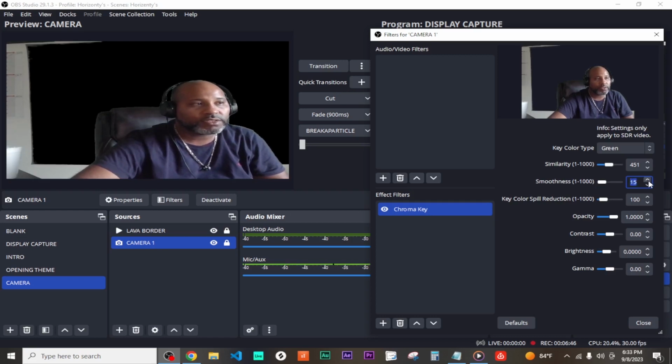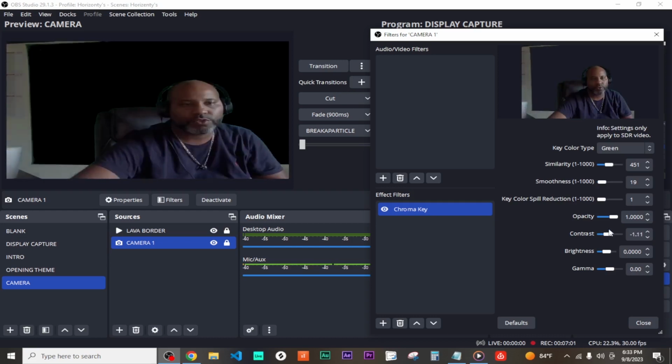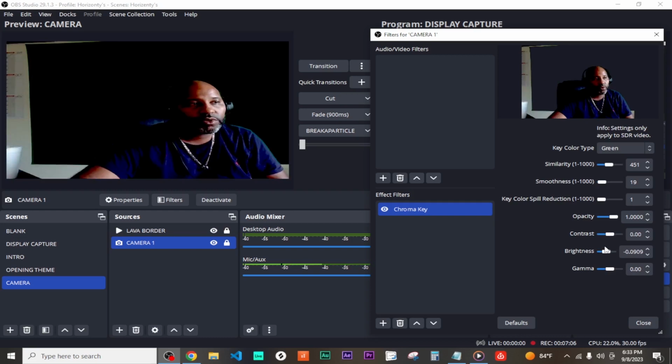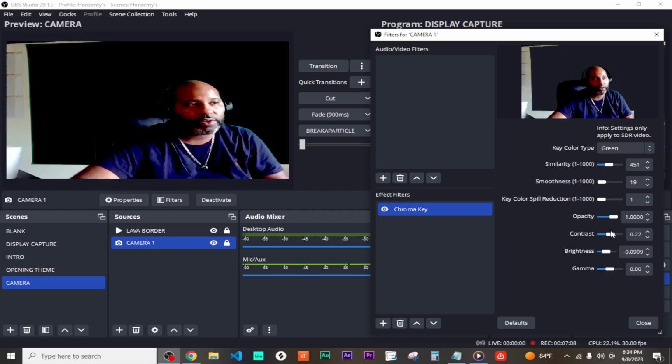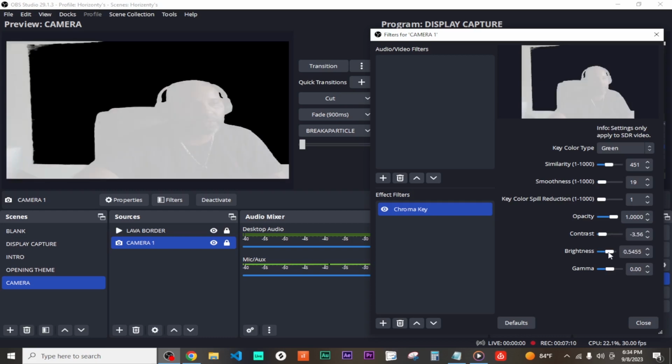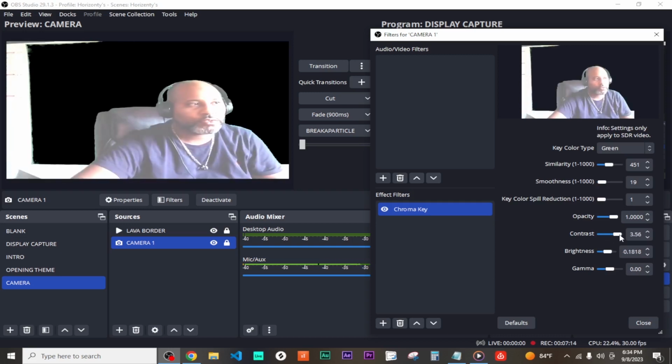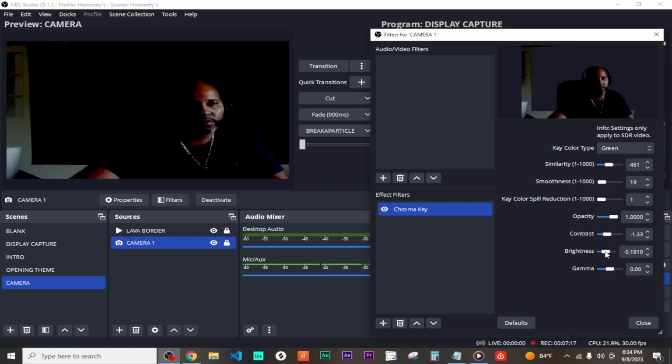What it's doing is it's taking off that color around you. Cuts those lines down. Color spill reduction, if I go up, it'll be black and white. Come down, it'll be the color. Opacity, not a problem, stays up. Contrast, you can always try and see what happens when you do these, but you have to do a combination of them. You got to hit some lows with high contrast or low contrast with a high. You never know, you know what I'm saying? But yeah, we'll get this just kind of towards the middle here.